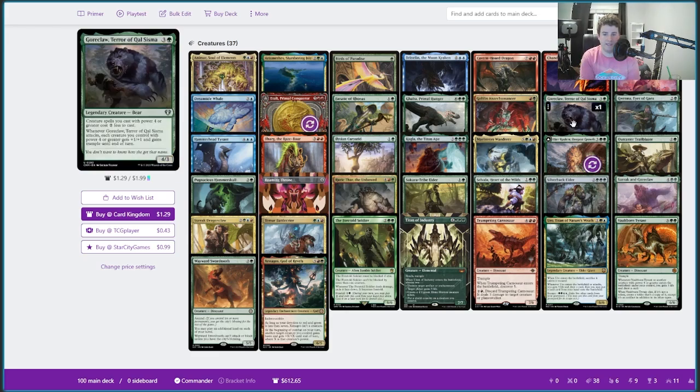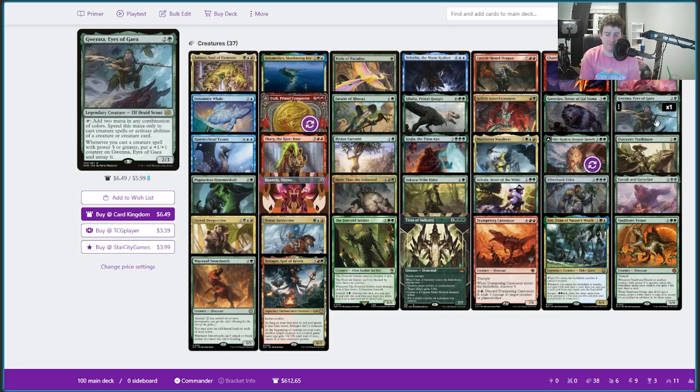Goreclaw is really great. It is just going to make all your stuff cost 2 less, and you can tell a lot of these cards that are cheapening the cost for these creatures are doing a lot of work here. Gwenna is an amazing mana dork here.